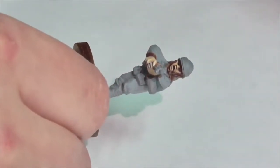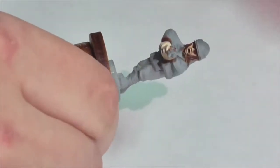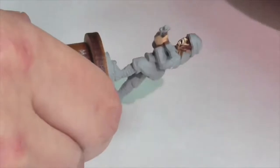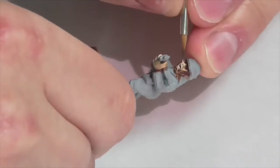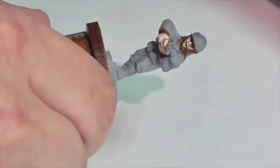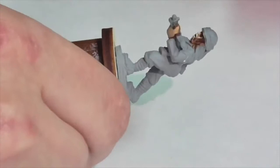For a final very extreme highlight on knuckles, the tip of the nose, and lips, I'm using Foundry Boneyard Light — a very yellow-toned color I also use as an extreme highlight on other flesh types. Even on European skin tones it works, because when thinned down it's transparent enough that the colors underneath still show through, just lightening them up while maintaining the correct skin tone. It's a great overall highlight color.